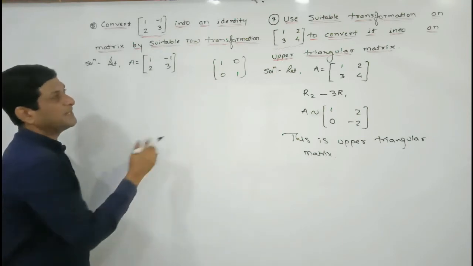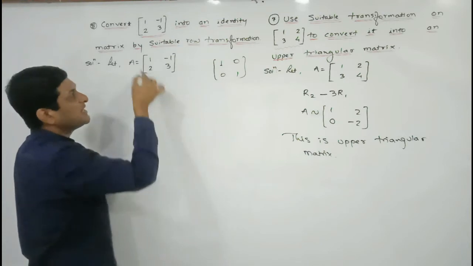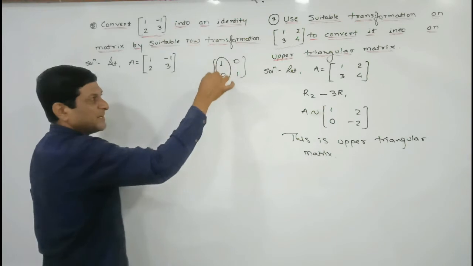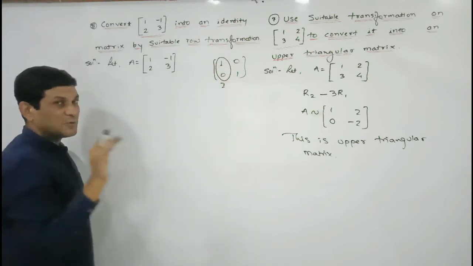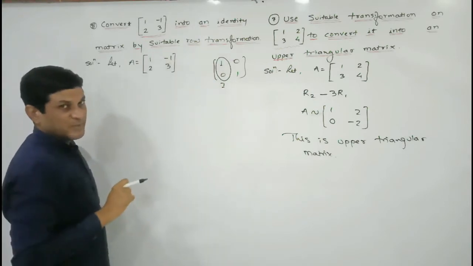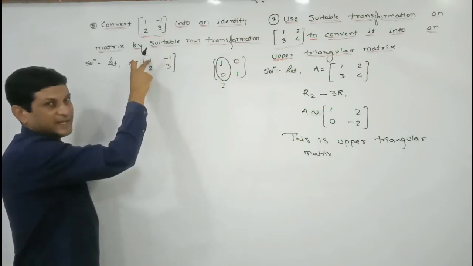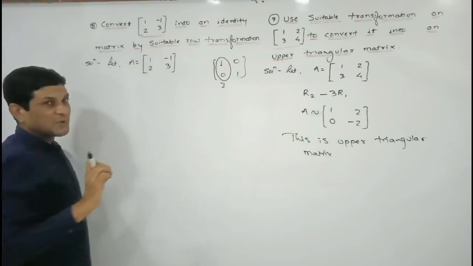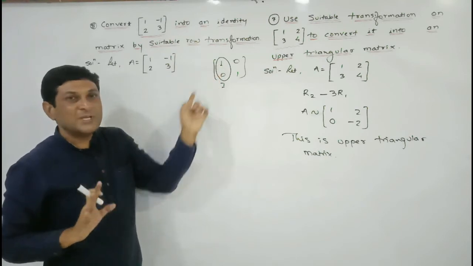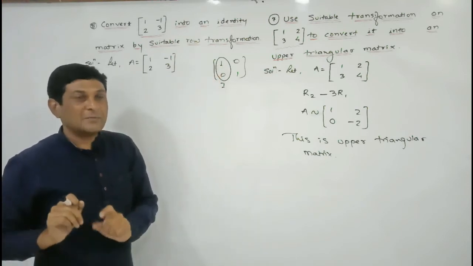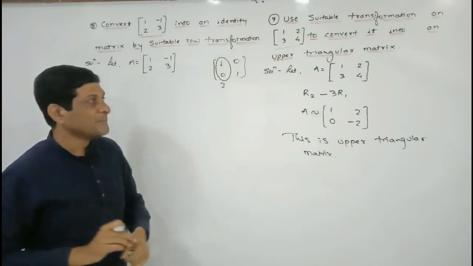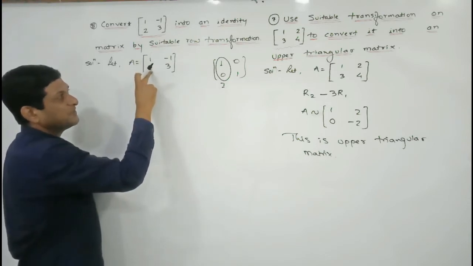Okay, now the first required element is 1, and 1 is already there. So remember some steps here. First we should get these elements. This will be our first step whenever we are performing row transformation. We need 1 and 0 in the first column; 1 is already here. Now what do we need here? 0. Why are we following these steps? Because once we have obtained an element, say a 0 here, it should not be disturbed later while getting another element. That's why you have to follow these steps. So here 1 is already there, here we will require 0.